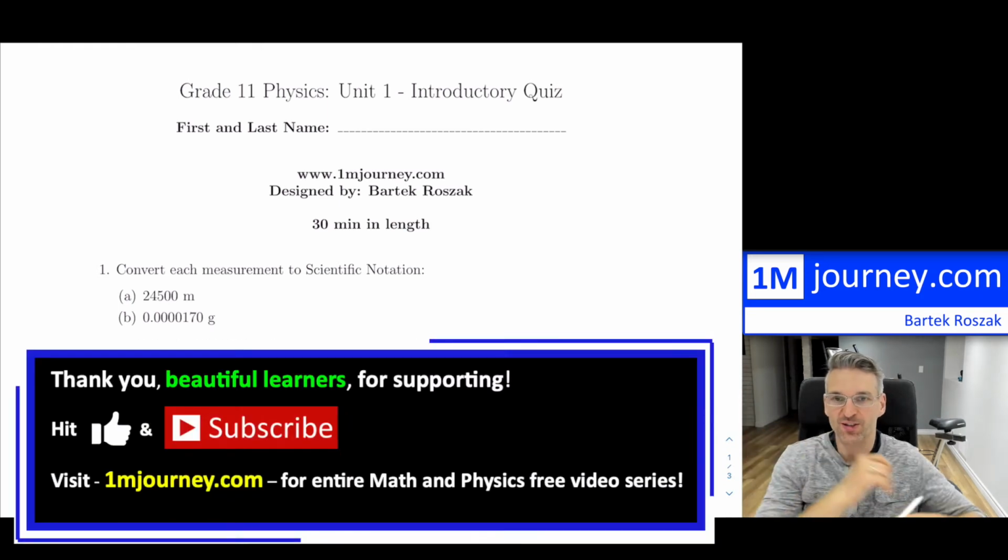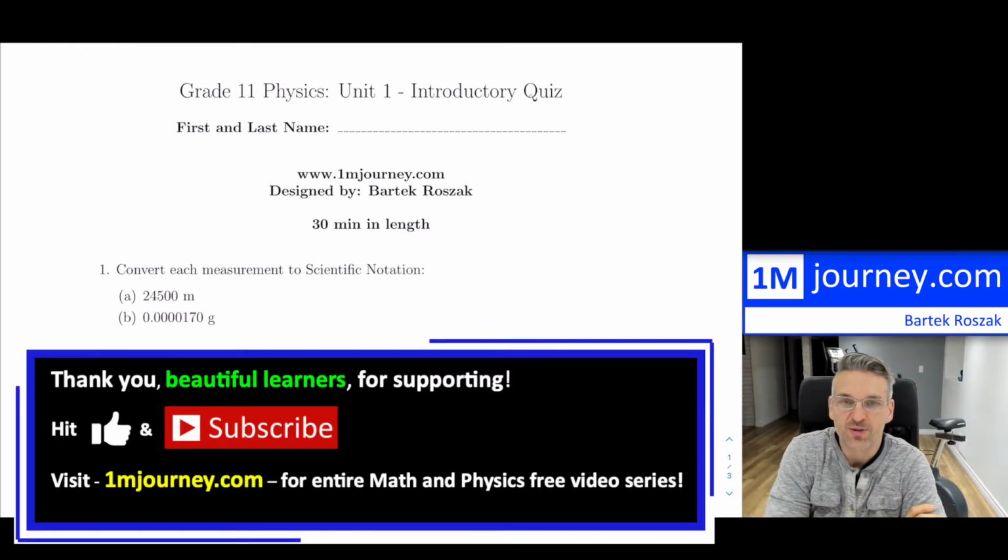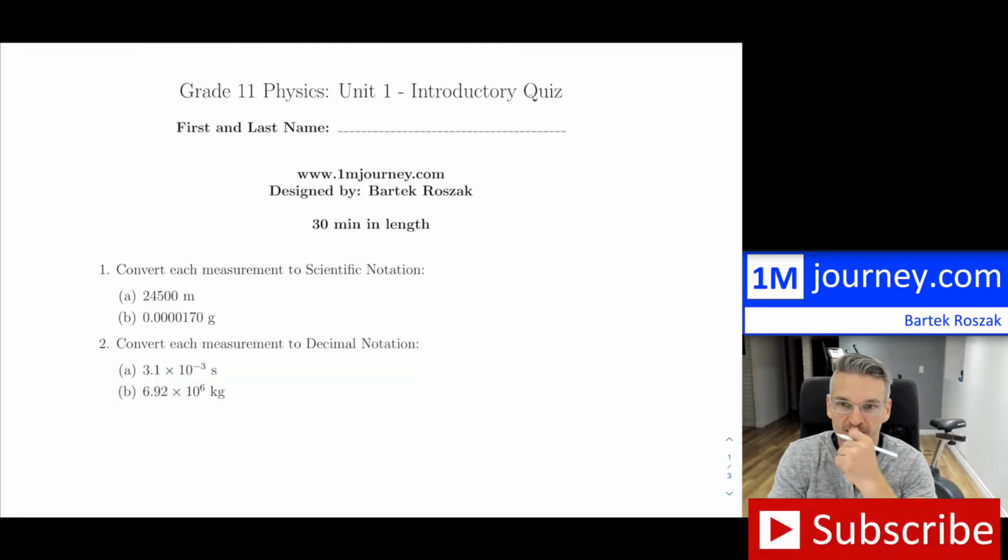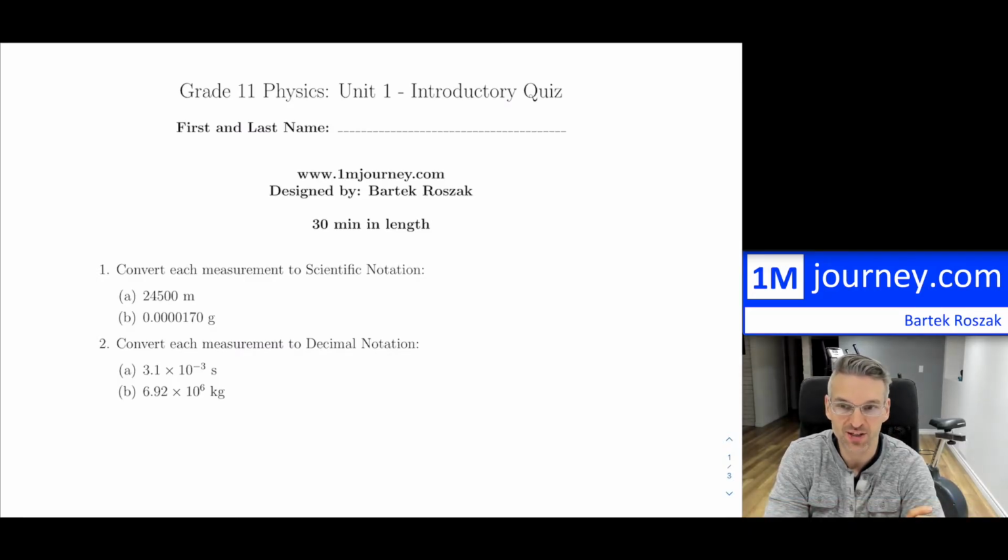Here's an interesting little quiz for you. No matter where you're entering physics, maybe in grade 11, maybe in a first elementary college course, or maybe even in university, typically in introductory physics you're going to be asked, or at least you should know and be aware of, things like scientific notation, unit conversions, and sometimes significant figures, so in terms of measurement, and you should have a little bit of practice on that.